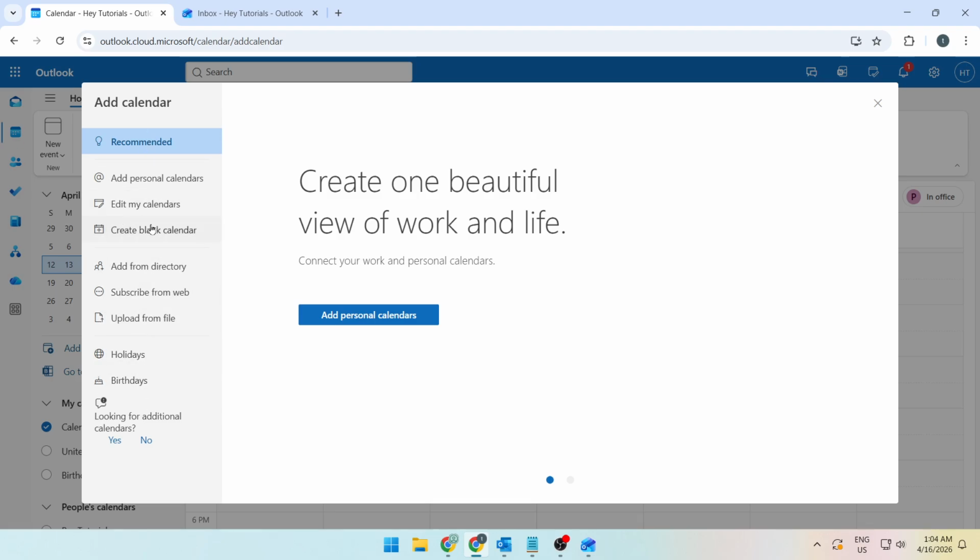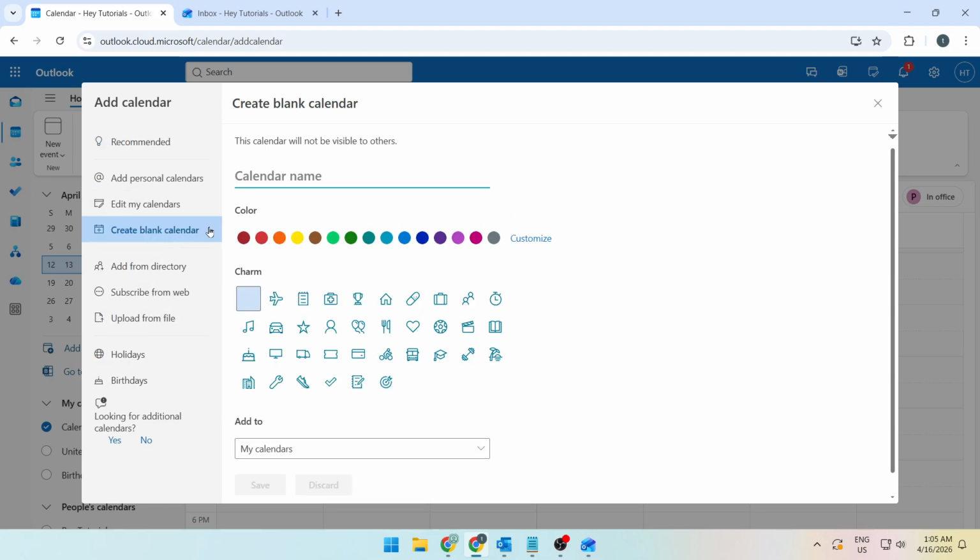Now you'll name the new calendar. Click into the calendar name field and enter the name you want to use for your shared team calendar. As you type the name, you're creating the label that everyone on your team will see in Outlook. Leave the calendar under Other Calendars, which is where the shared calendar will be stored in the sidebar.